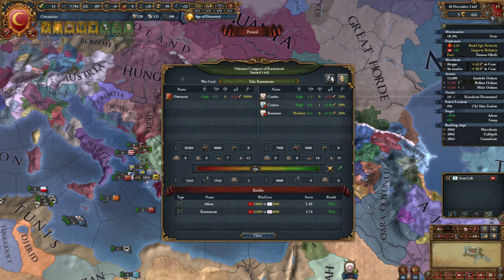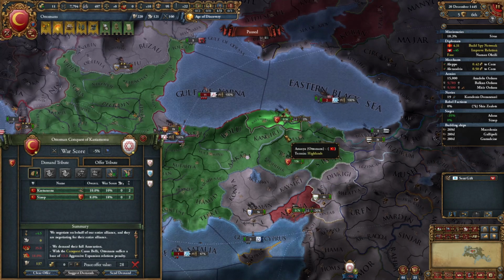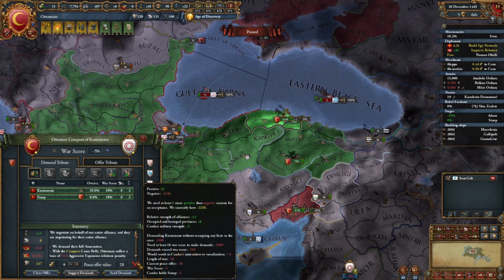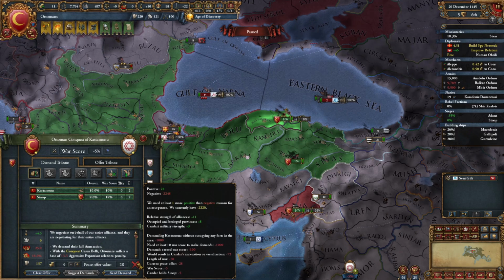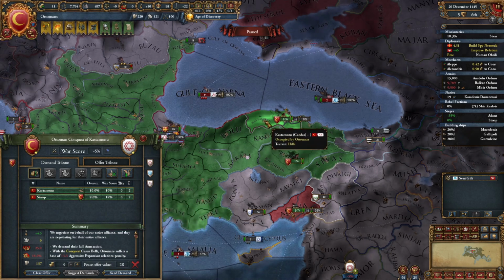If I open this up, this is to create a peace deal. So we could ask for, give us the land. We want out of this war. No, they won't do this. They won't do this for a number of reasons, right? Because we haven't sieged their fortification. They have a fort. We can't demand land without even sieging their fort. They don't care if we took this land. It's not even a defended province.